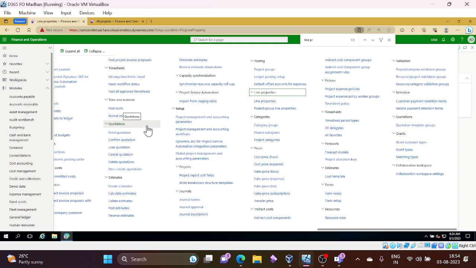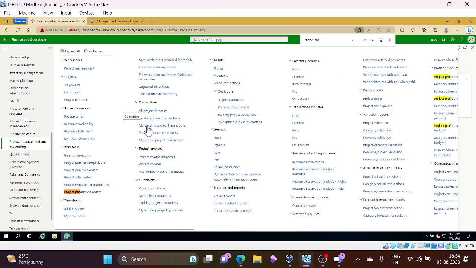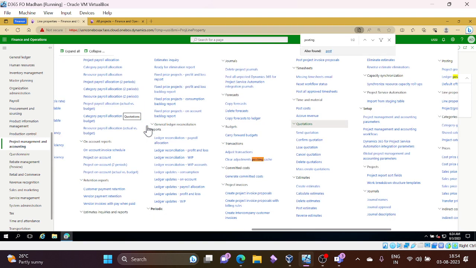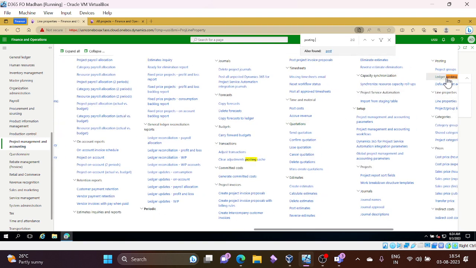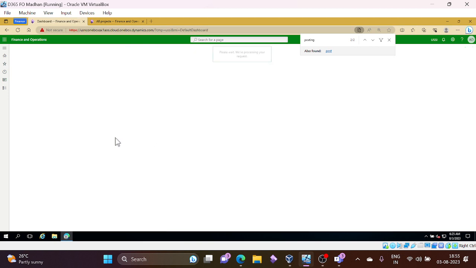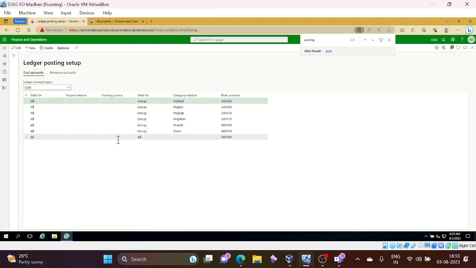Then the main thing is project posting profiles, sorry, ledger postings, where we need to map the main accounts for posting the transactions. We have cost accounts and revenue accounts, two types of accounts, and under the cost accounts we have different types of categories.